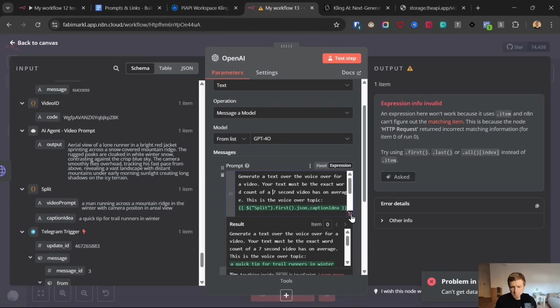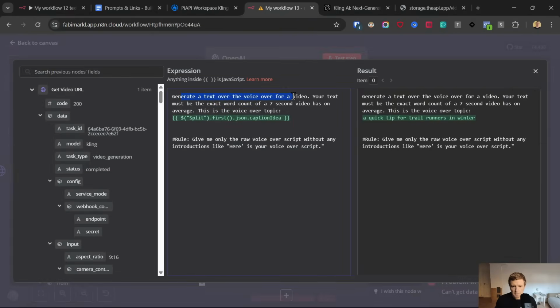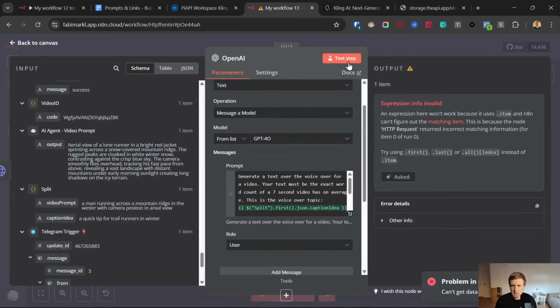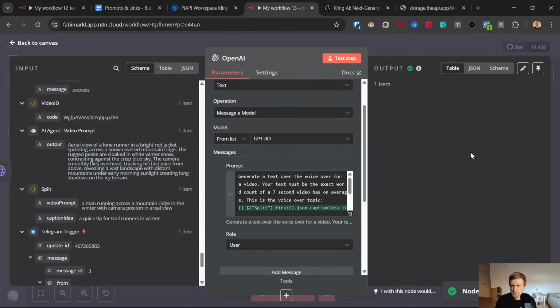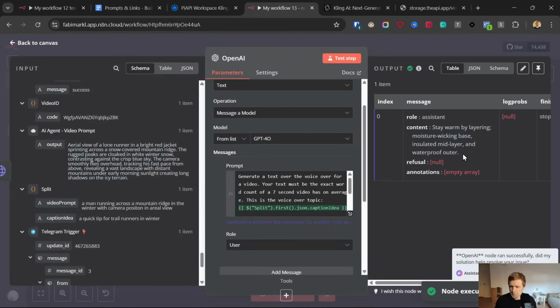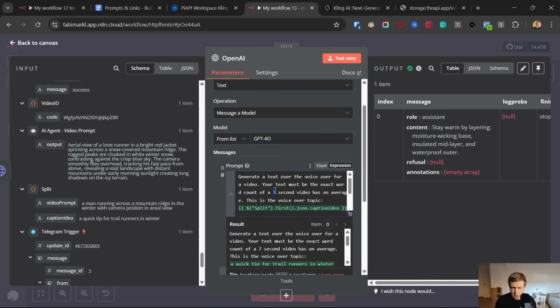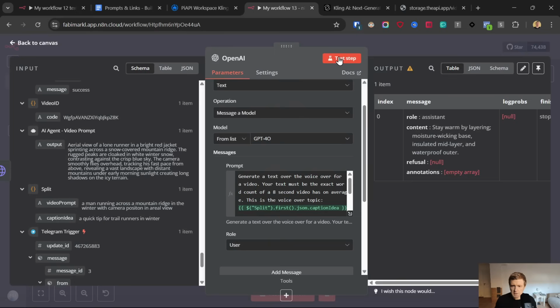Now here, it basically generates the text for the voiceover, and it should be around 7 seconds long. So it will just estimate a certain word count that it would think would match this criteria. Because our video is like 10 seconds long. You can play around between 7 to 8 seconds so that the voiceover audio doesn't get longer than the video. That's what I want to avoid. That's why I'm a little bit conservative with the text length. And now when I click on test, it should generate the voiceover text for me, as you see here. And if I would switch this to 8 seconds, normally the text should be a little bit longer.